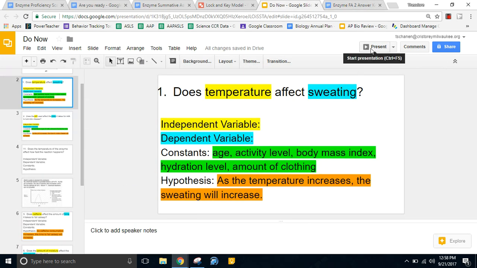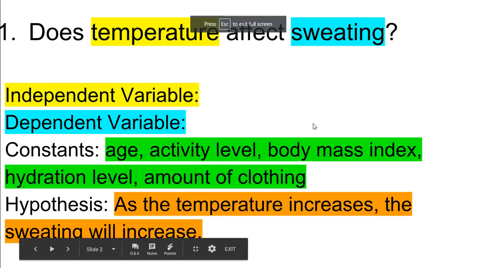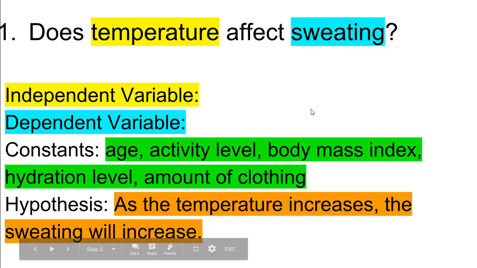So before I move on to the third part of the test, what I want to do is quickly hit this part. We had this assessment where we were supposed to go through these, and we've done this as a do now in the beginning of class. But again, you have a question. Does the independent variable affect the dependent? And here I've color-coded these things. So what comes between the does and the affect is the independent variable, and that's what we are going to modify or manipulate or change in our experimental setup.